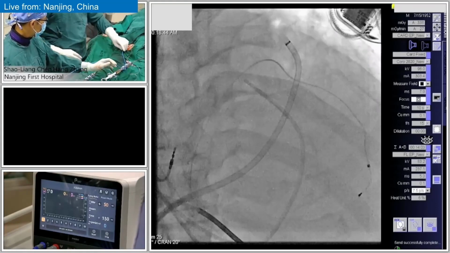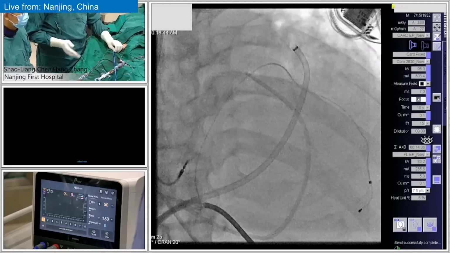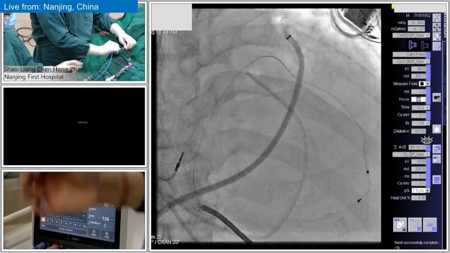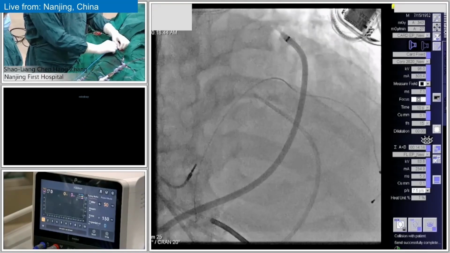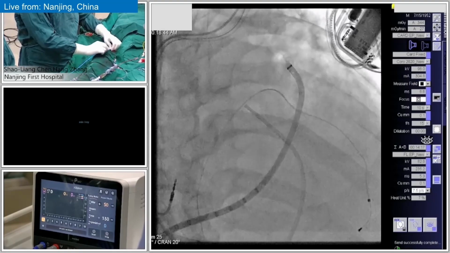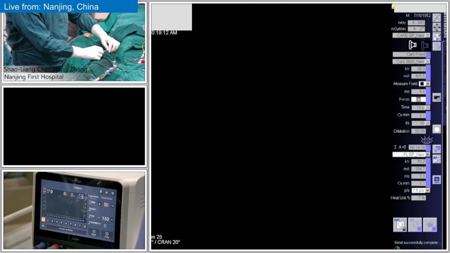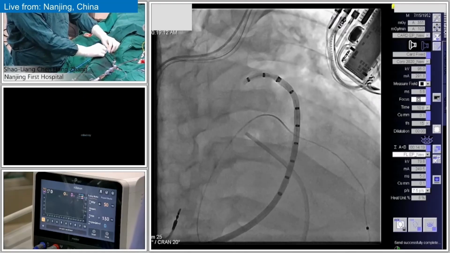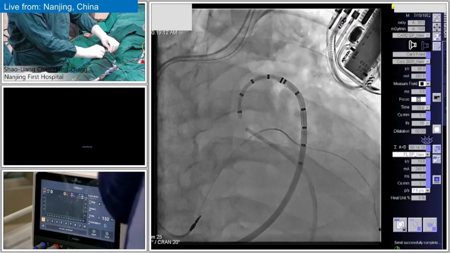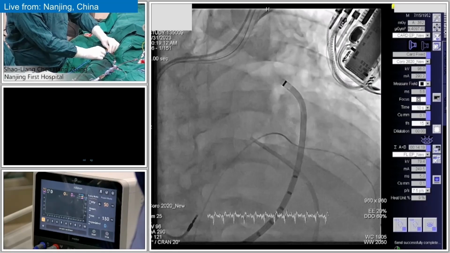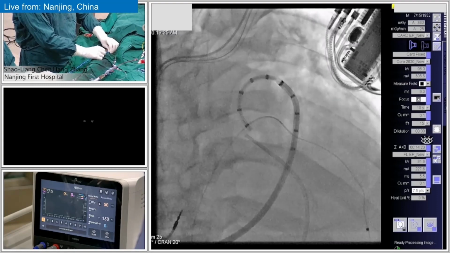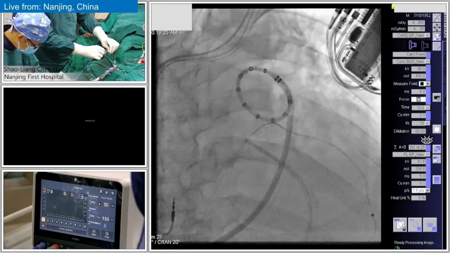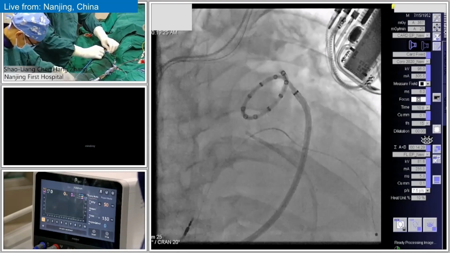So this is a piercing catheter with 10 electrodes pre-mounted on the distal circular ring. Now you can see the angiography. I have put the catheter into the long sheath. You can see the distribution of the 10 electrodes. Once the electrodes are released from the long sheath, simultaneously I need to slightly pull back the long sheath and push the piercing catheter out of the long sheath.